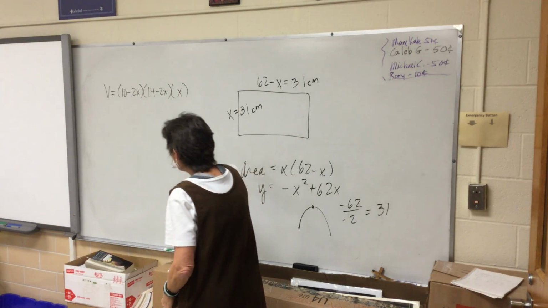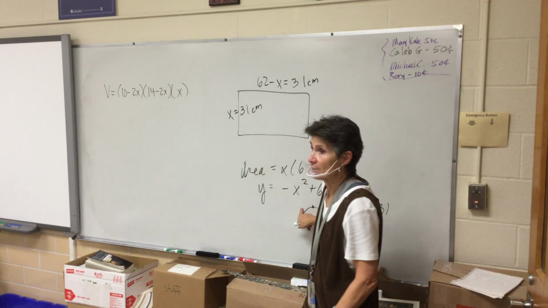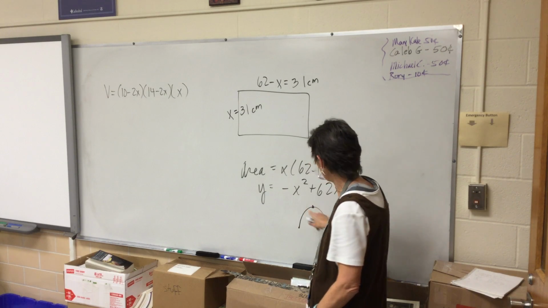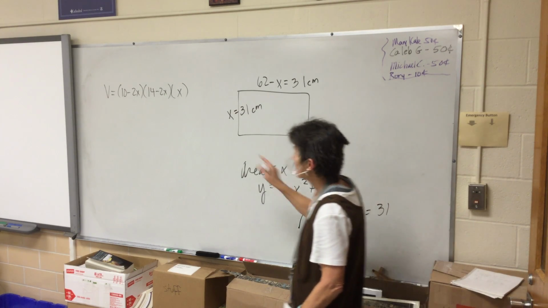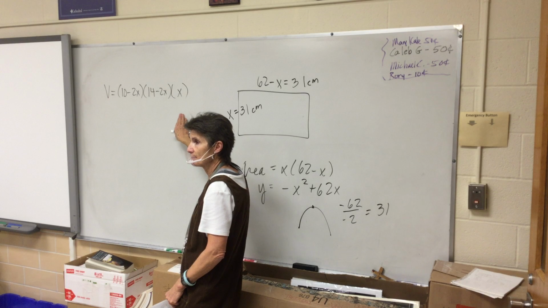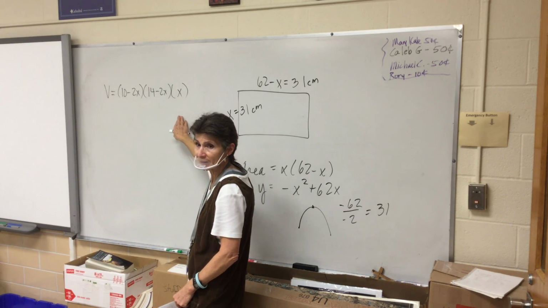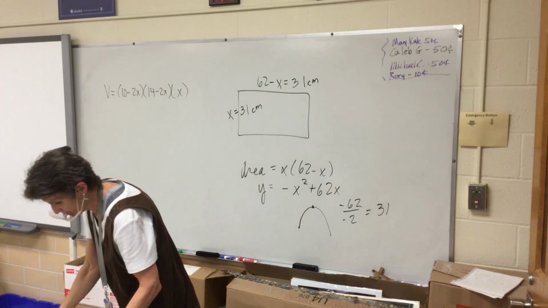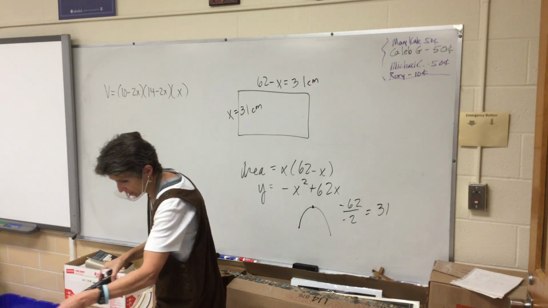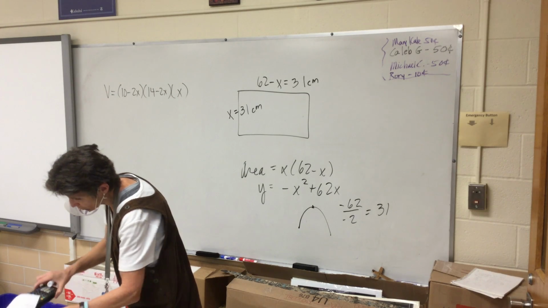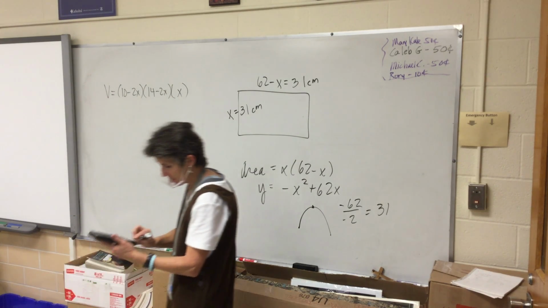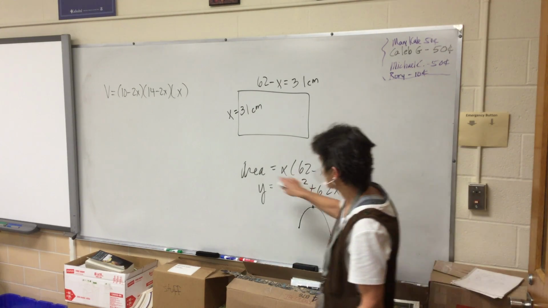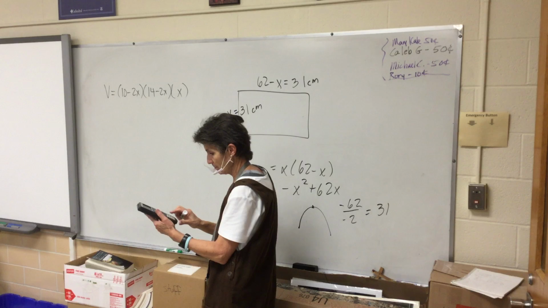Now, that one, I'm not going to do what I did here. This is very fast for me because it's a parabola and I can do negative b over 2a. This is not a parabola, is it? That's some cubic thing, right? So I'm going to graph that on my calculator. These are the calculator problems. I don't know if I denoted that or not, but it would be a calculator problem. So this one actually could be a no calculator problem. This one will have to be a calculator problem.